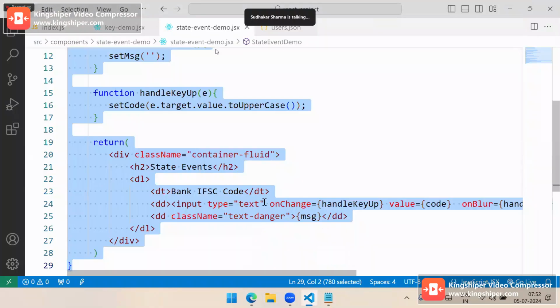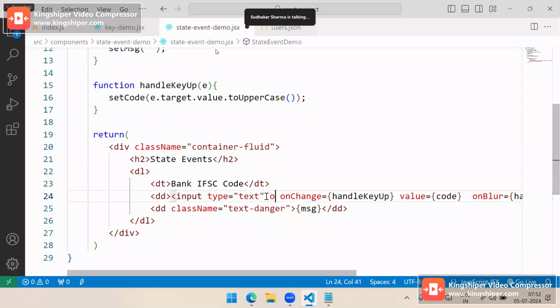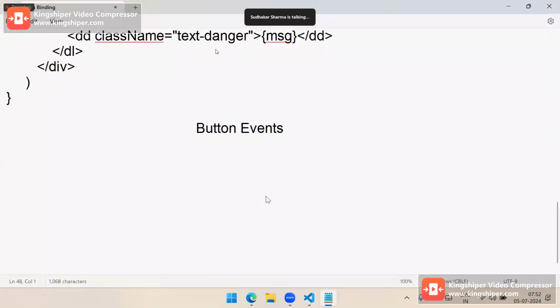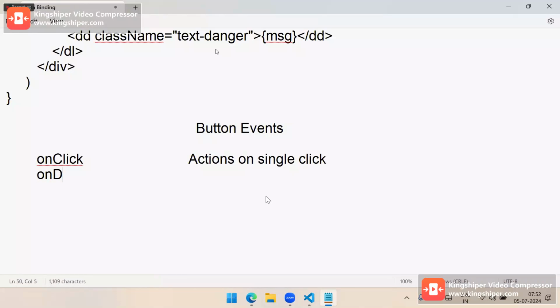What are the button events we used here, on double click, right? What are the button events we used? So we have used the event on click. On click is a button event. So actions on single click. On double click.